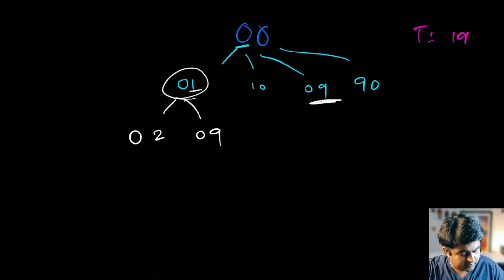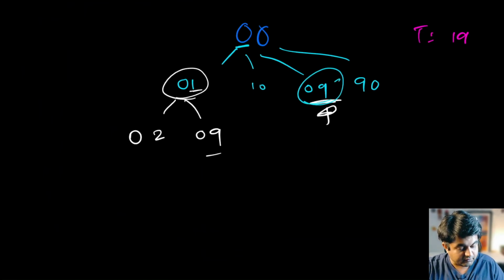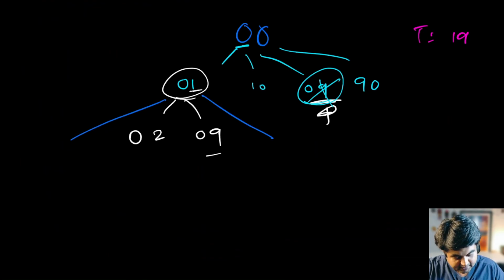Now notice that 0, 9 is already here, and we can compute that beforehand. So eventually when we get to this point, we might have already computed that, but let's not worry about that at the moment. So these are the two possibilities. What are the next two possibilities? Next possibility is that this 0 can be turned into 1. So it can either become 1, 1, or it can also become 9, 1.